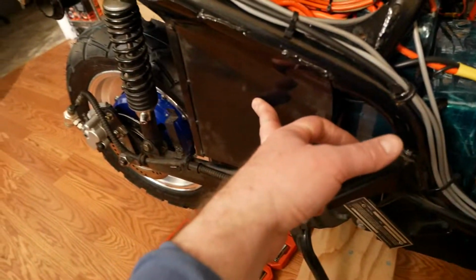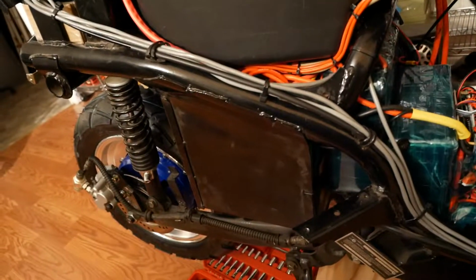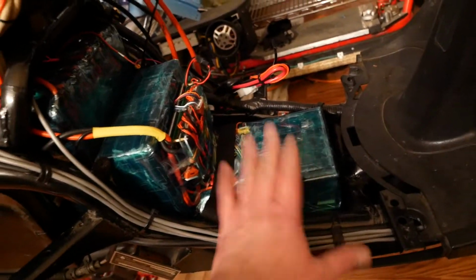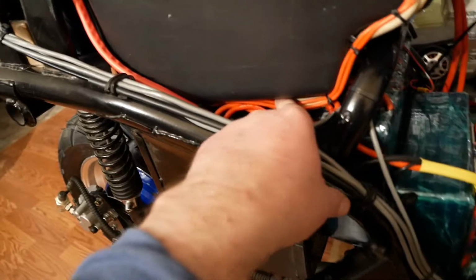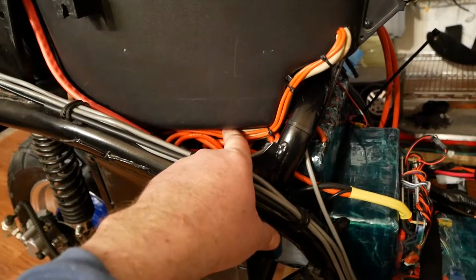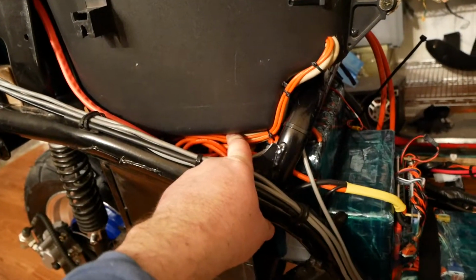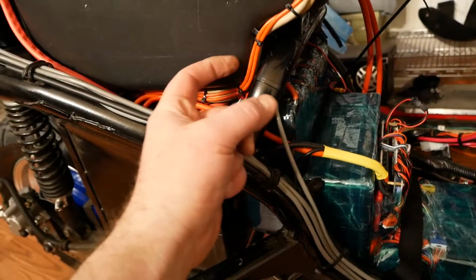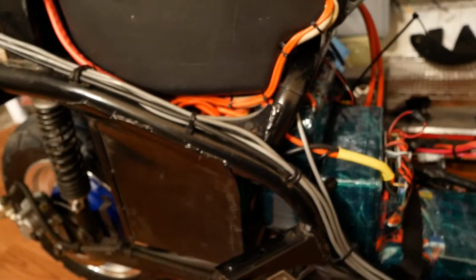So down in here are the LiPos, same thing as before. That was 10 amp hour LiPo packs in 20S4P. And then down here, this is a lithium ion pack, which I'll talk about in a second. That's also 20S, but 12P. Anyway, my terminal block is all right there. And so 3 sets of 8 AWG wires go into it, and then a set of 6 AWG wires come out to the 2 motor controllers. And then right here are 2 14 AWG wires that come out, and they go into the 12 volt electrical system.